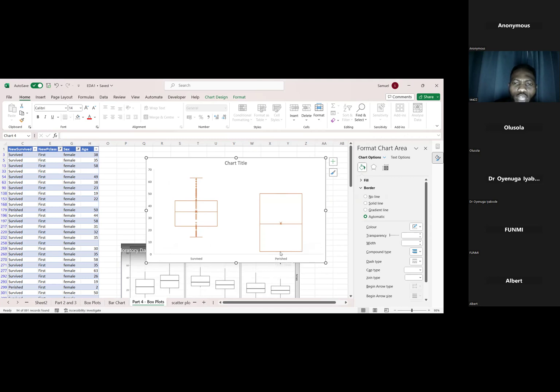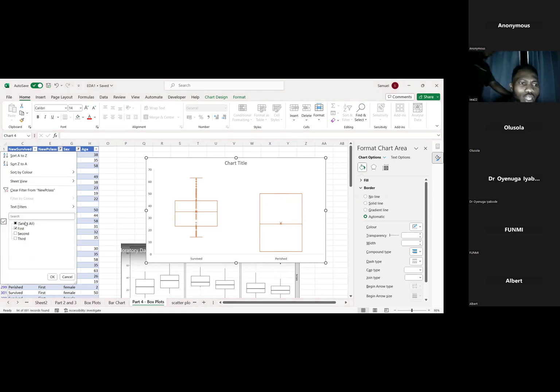Then people that perished are between the age of, what age is this now? This looks like somewhere around 2 to somewhere around 40 something. So a wider range perished in first class. With this, you can filter your information and get more insight into the data.